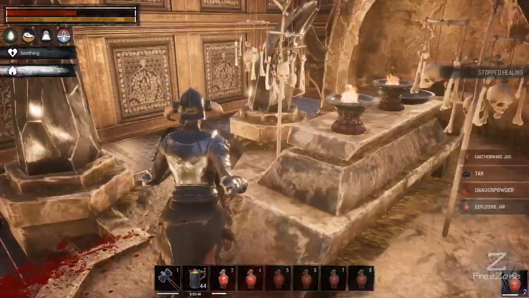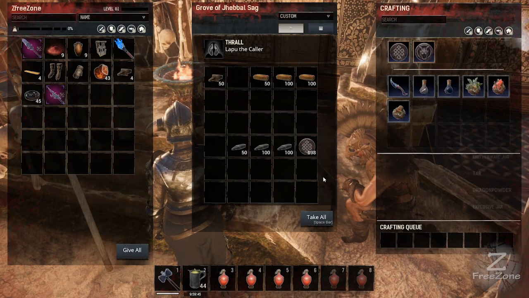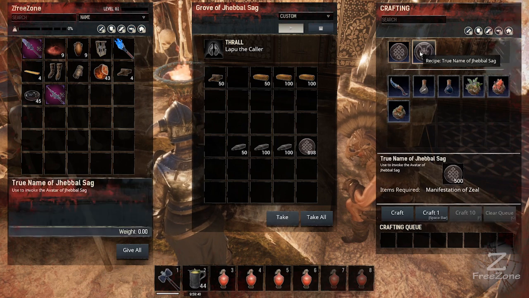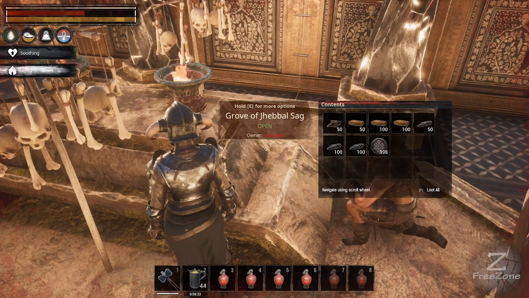So it's a Jebel Sar, we've got access to the Archpriest. Looks like we can craft a god if we wanted to as well. So yeah, why not? Yes, we'll get rid of the thrall, it's not our thrall, so that's fine.